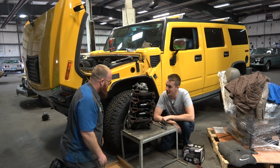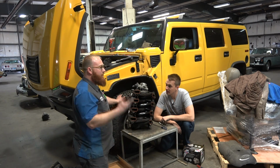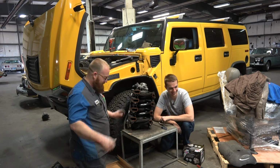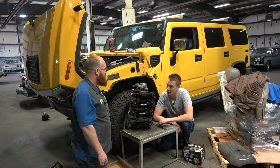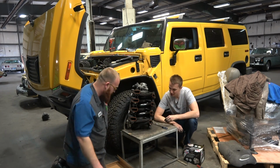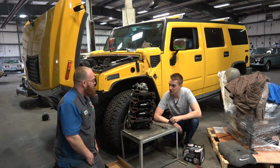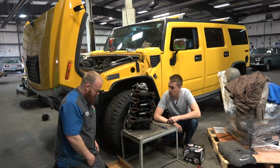Then how long does it take you to put it back on? Oh, probably 30 to 45 minutes, depending on. I could have it done within an hour. And you still charge 2 hours for it? Oh yeah, absolutely. Well, that is the standard book time, so the more experience you have, it makes you faster than the standard time. That's what you charge for. Just because I can do it faster than the book time doesn't mean I'm worth less money. And then there's the jobs that you've never done before that take you twice as long as what it says, and so then hopefully it balances out. That's the mechanic rule there, I suppose.